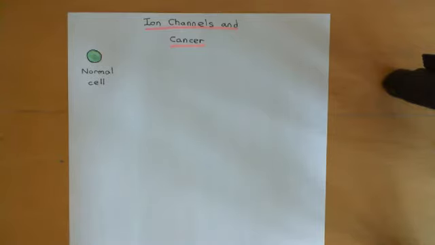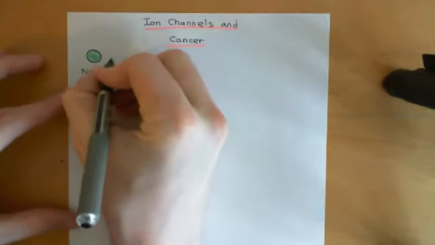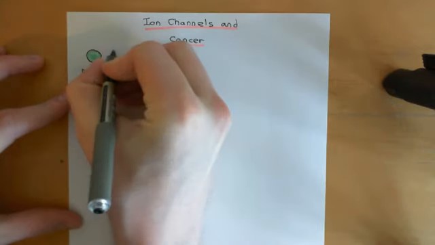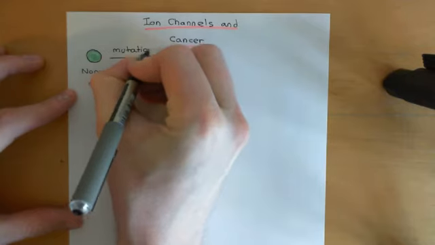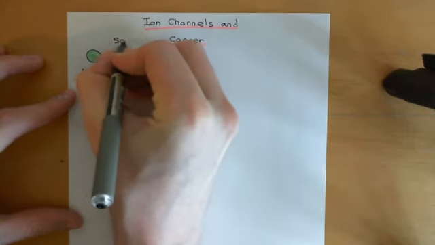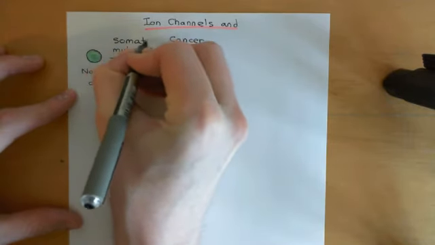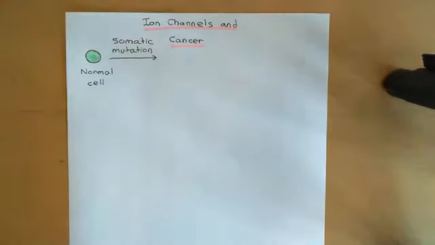to over-proliferate. It's going to get some mutation, and this is called a somatic mutation because it's occurring in a somatic cell. Contrast that to a germline mutation, which is something that's in all of the cells of your body because it was in the original fertilized egg that made you. So this is a somatic mutation. It's just something that's spontaneously going to occur in this one cell in the peripheral body.